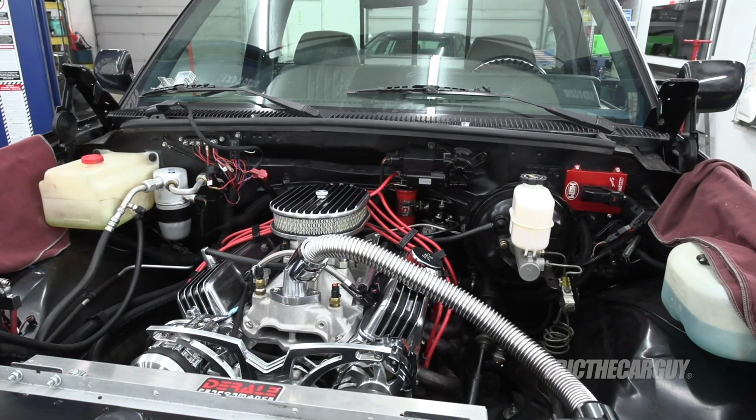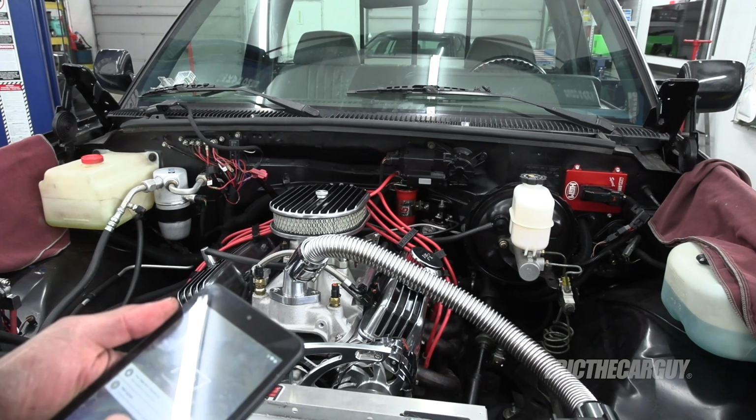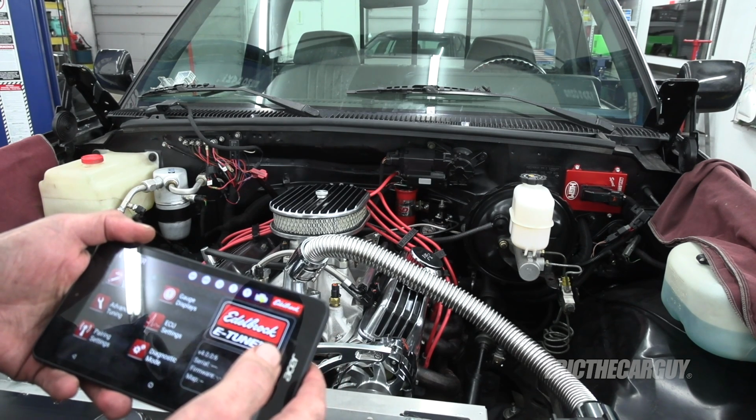I don't see any leaks anywhere. All right, now I wanna connect to the computer via my tablet. My data is not backed up. Ask me if I care. Okay, not connected to the engine.